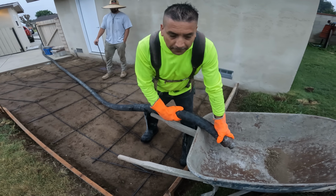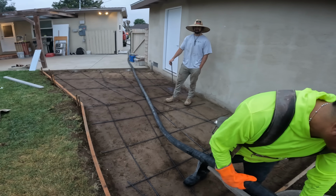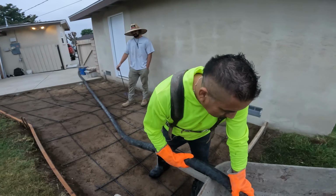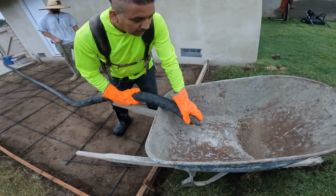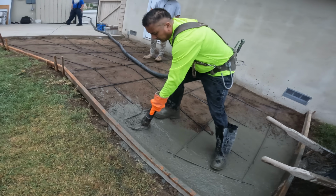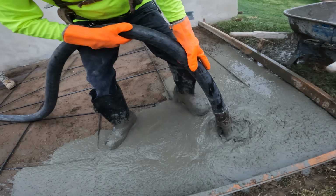It's nice doing these small little jobs once in a while because there's basically no stress in them. They're so sweet and simple that you don't really have to worry about anything going wrong. So the mix that we have is about a 3000 psi, 3/8 pea gravel.